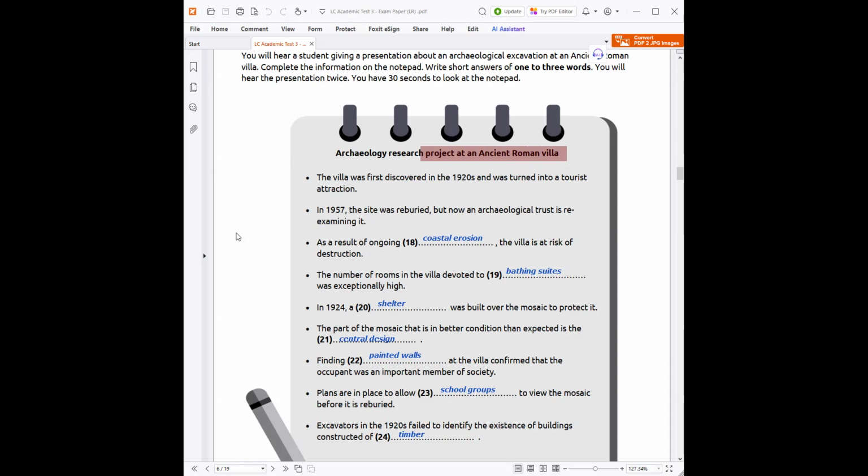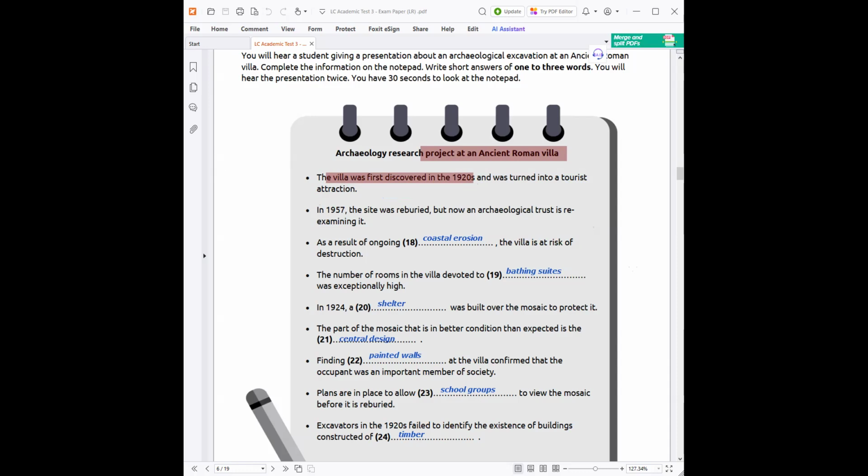Nothing has been mentioned in the first statement out of whatever he's saying. But you have to keep your attention. You have to understand what is being spoken. Reason being, you don't know when he will start speaking about the blank. If you lose track of what is being spoken, you will miss the blanks. Our focus is that when he starts talking about the part that the villa was first discovered in the 1920s. Whatever is being spoken before that, though it is useless for you, you have to pay attention so that you can keep track of where the person is.